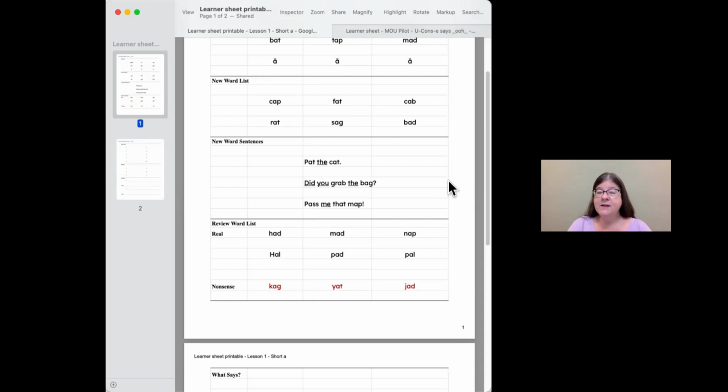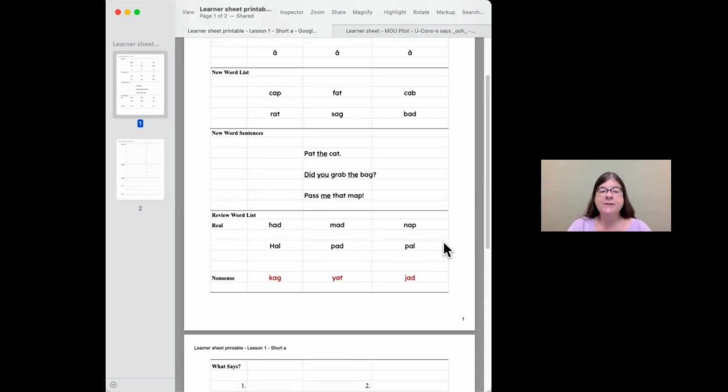So they read the sentences. We use some simple punctuation. So we talk about, here's a question mark, an exclamation mark. If there's any errors, you can correct them. And then read the sentences again, using the expression of the punctuation, putting a question mark in your voice, putting an exclamation mark in your voice.